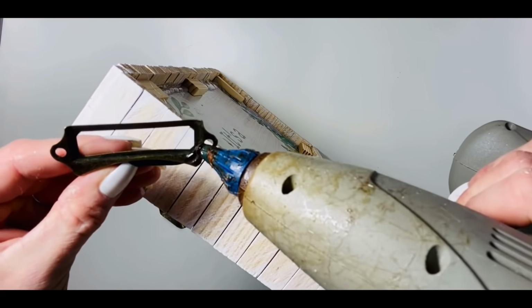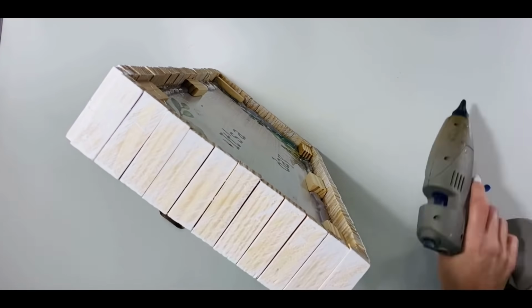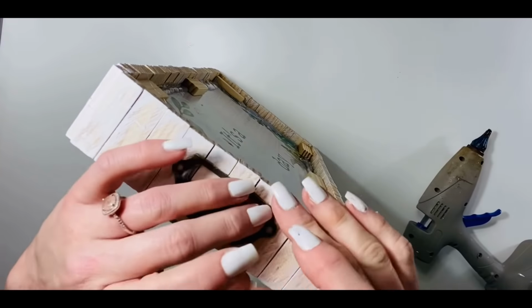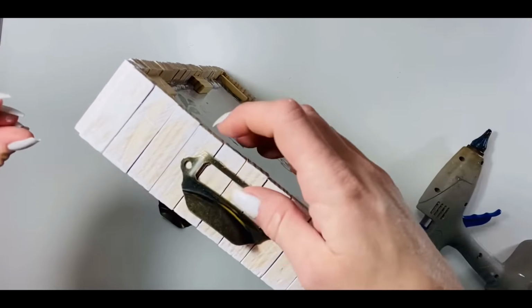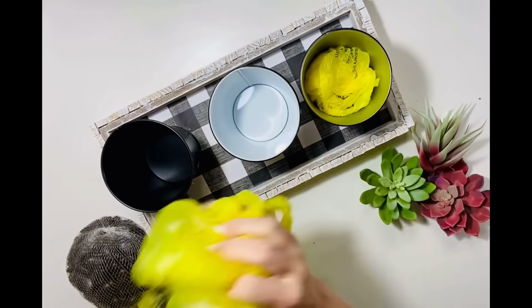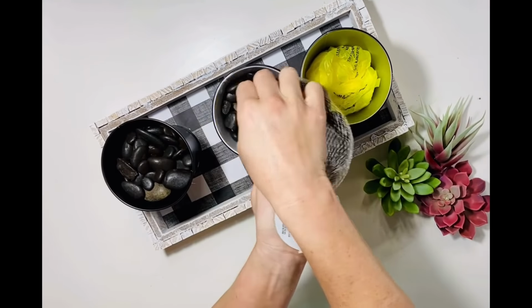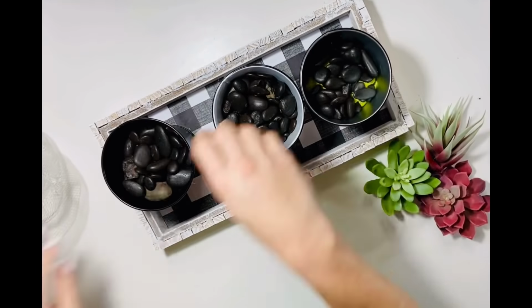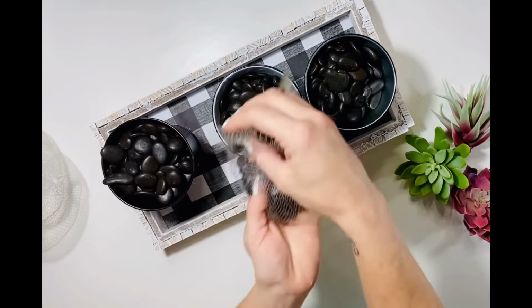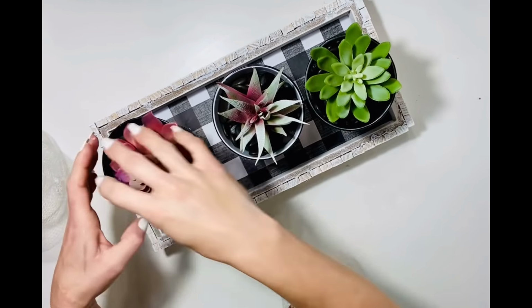I don't know what they're called, but anyways, they are vintage, and they're very inexpensive, about $10 or $15 on Amazon. So I'm just putting those on each side of this. We're kind of making a tray out of this. So putting those on each side. We're then going to take those pails, pop those in the middle of this tray. I added a Dollar General bag to each pail just so I wouldn't have to use so many rocks. And then I took 2 bags of rocks from the Dollar Tree and just filled in those pails. The black rocks, I think, really pop on this.